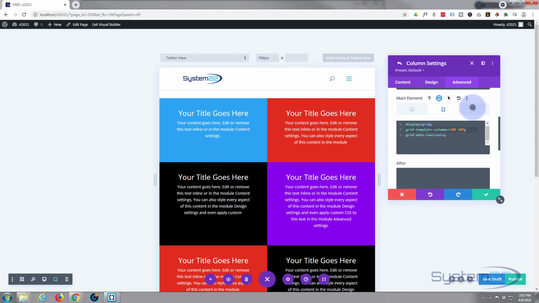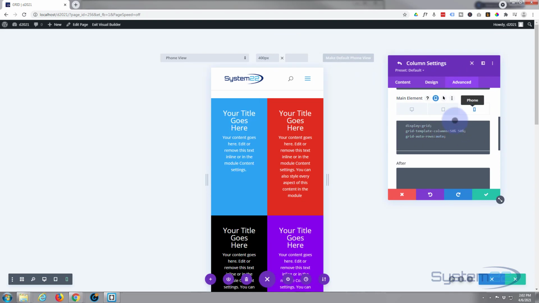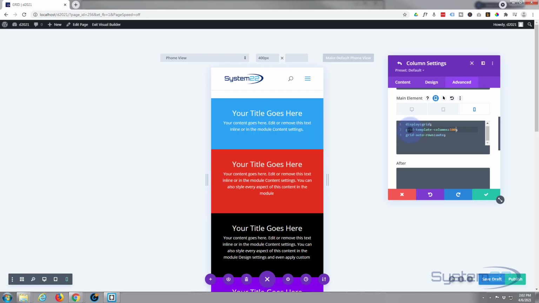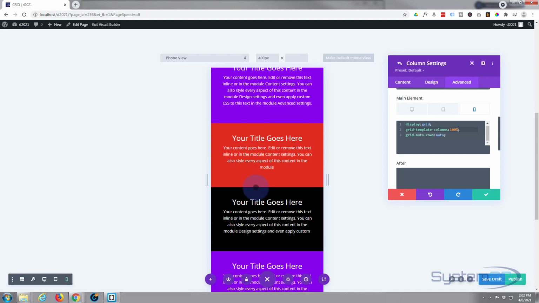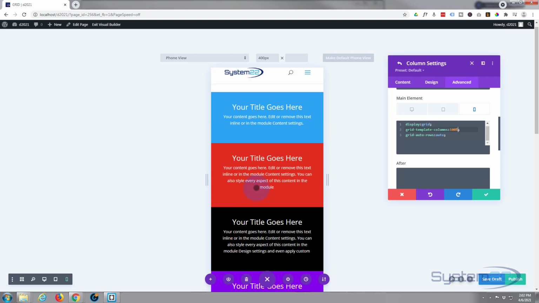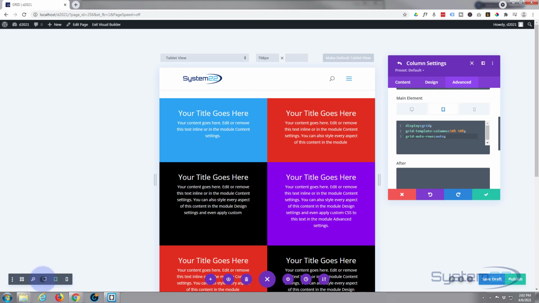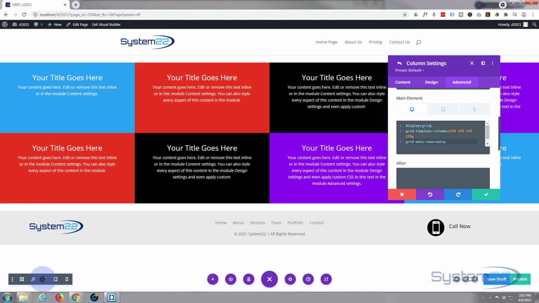There we go. If I move this out of the way, that looks better for tablet. Then if we do the same thing for mobile, that almost works, but if you've got a lot of content, you probably want to split that up into singles. So we'll do the same again. I'll paste the code in there again. And instead of 425%, I'm going to do 100%. There we go. That looks a lot better. So there's mobile, tablet, and back to our desktop.